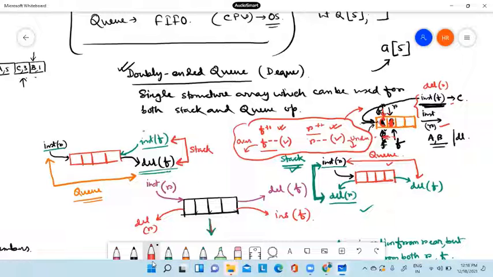But for today, just perform the priority queue operation using an array. I have already shown how to implement the structure. Then you have to perform either insertion sort, where at the time of insertion we make the elements sorted so that we can easily delete according to their priority, or selection sort, where we insert the elements normally on a first come first served basis, but when performing the deletion we check the priority, and based on that priority we move the data into the front position, and then perform the deletion.